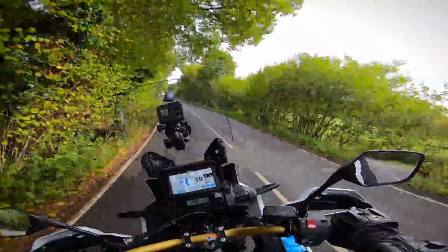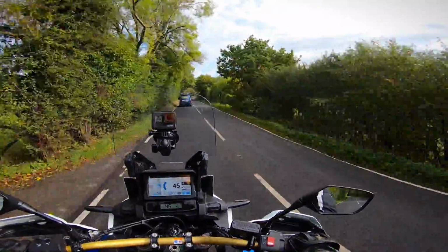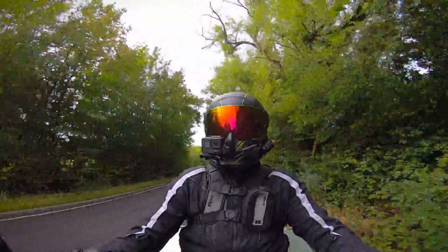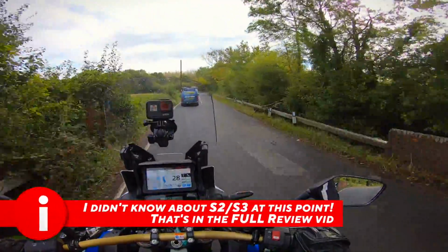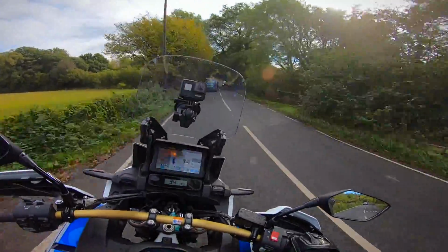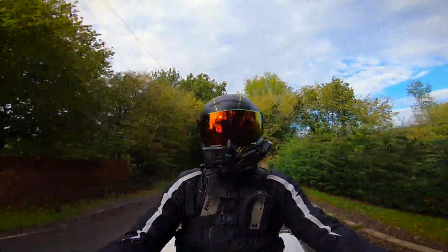Yeah, I'm constantly having to change down. Maybe it's just the way I ride, but I don't like that overriding nature of the DCT, where it's constantly trying to put you up through the gearbox, you know, back up to 5th or sometimes 6th, when you're just trundling along. I like it to be down in sort of 3rd, nice and responsive. Maybe I'm wrong, I don't know.